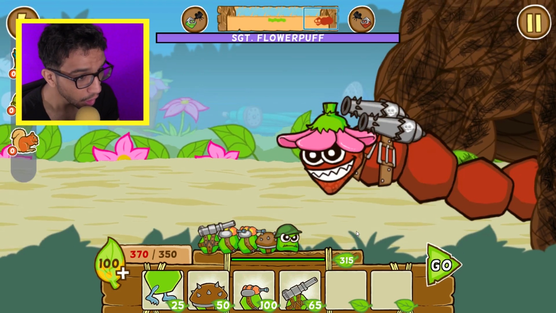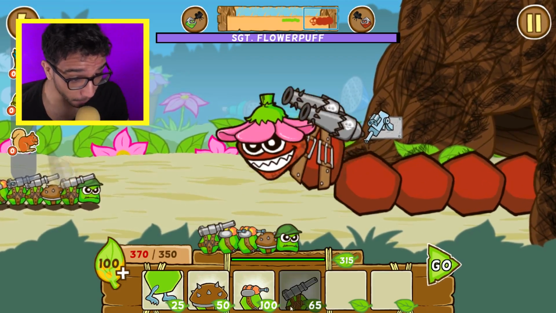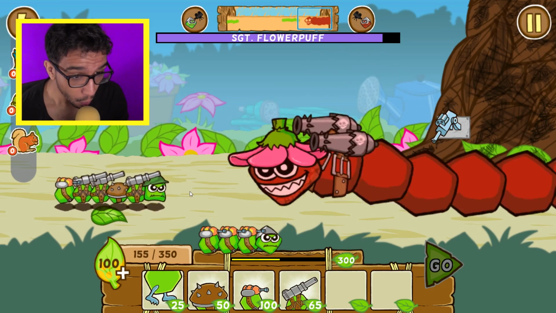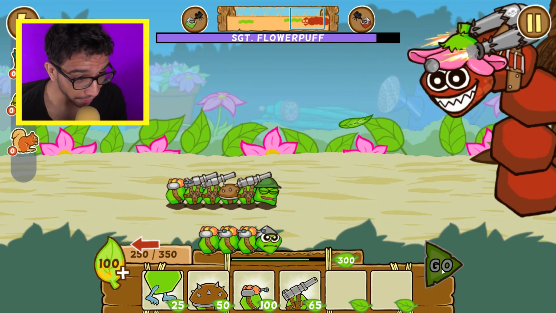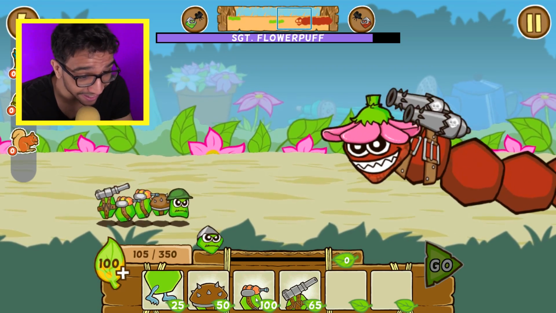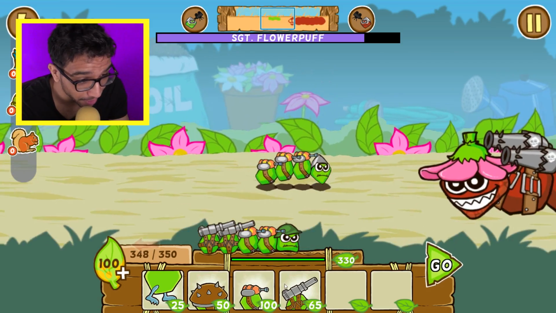What is going on? What? Whoa! Look at this insect boss right here! Let's go and defend ourselves. Come on, this is not looking good. Okay, just keep on going. All right, it looks like... Whoa! His damage is literally insane. Let's keep on going. I have no idea how we are going to destroy this boss over here.